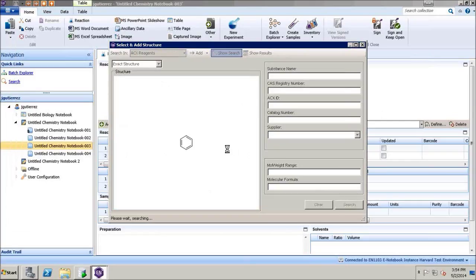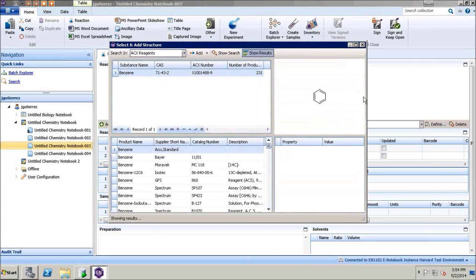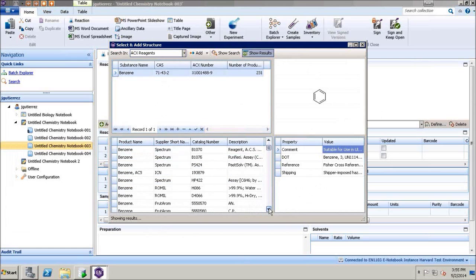Well, I'm looking for something too general. It's going to take a few minutes. So, as you can see over there, you will be able to choose from the ACX, which is the catalog that you have installed in your server. And it has a supplier. You can select suppliers, and this catalog gets updated every quarter, every 3 months.